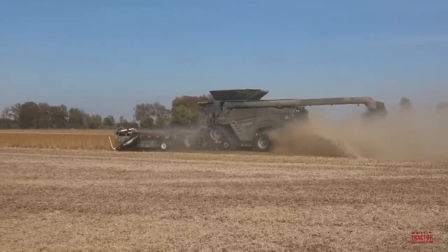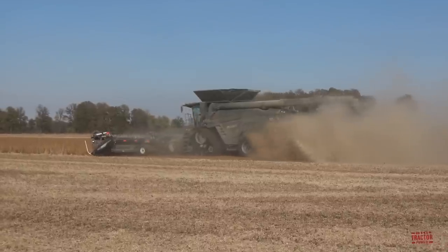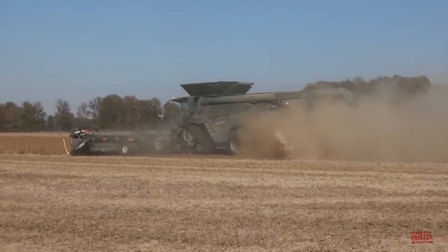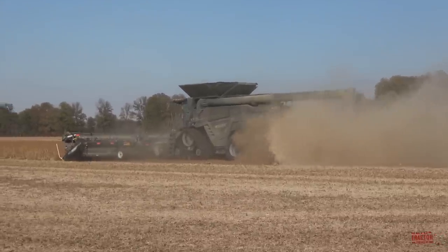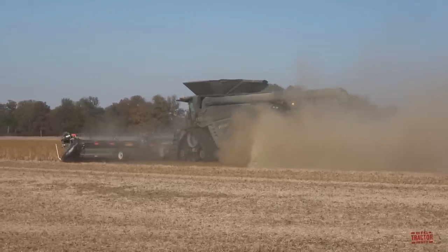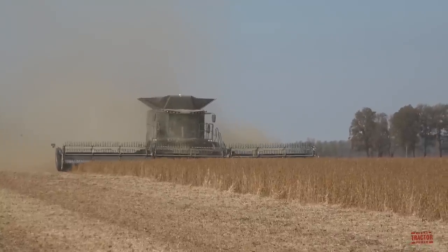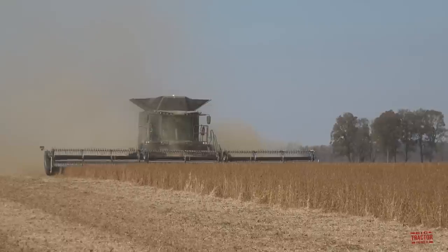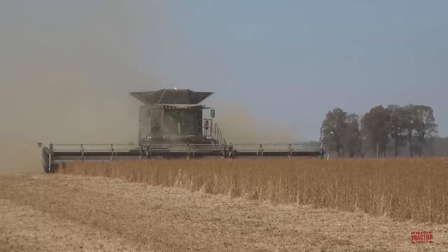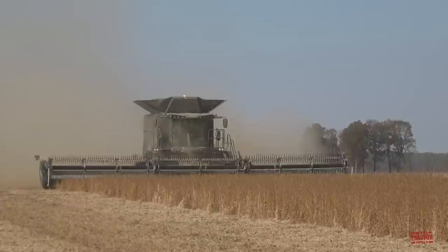bushel grain bin. In this video, I would like to share with you the production history, specifications, and list price tag of the MacDon FD250 Draper head. I'll also take you for a ride in the combine's cab to visit with the operator to talk with him about what it's like to harvest with a 50-foot wide Draper head and the FENDT Ideal combine. But first, let's head out to the field so that you can see and hear all this harvesting action.